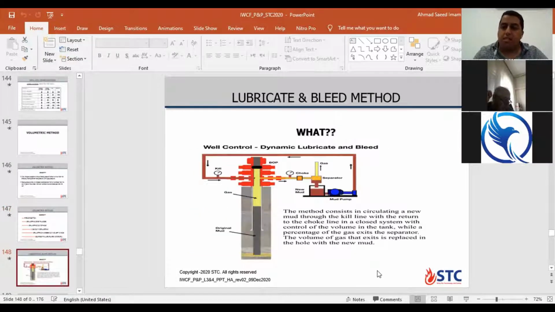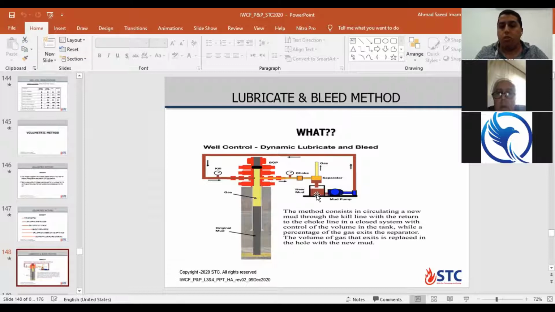After the gas reaches below the BOP, I will switch to another method called the lubricate and bleed method. Lubricate means you now pump a volume of kill mud and bleed gas from the manual choke.